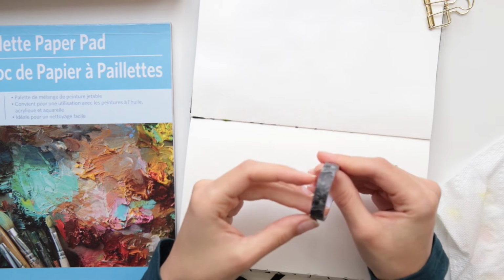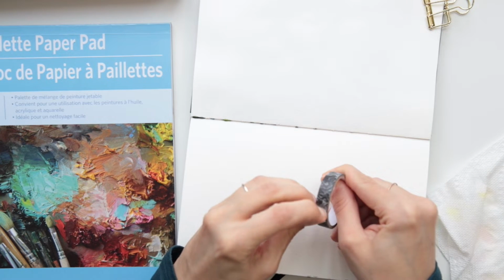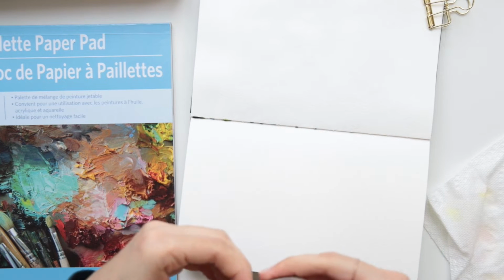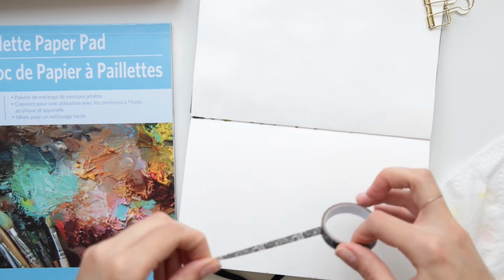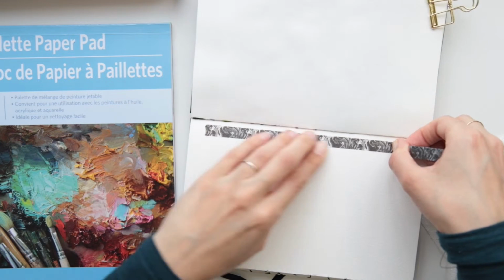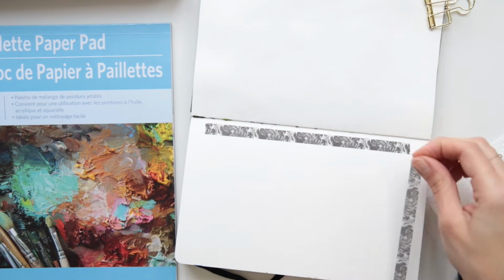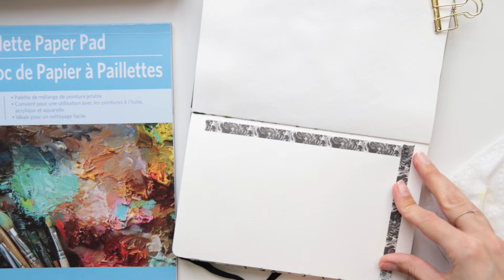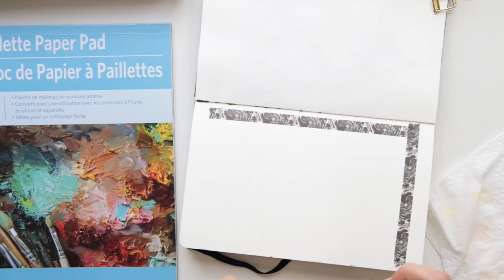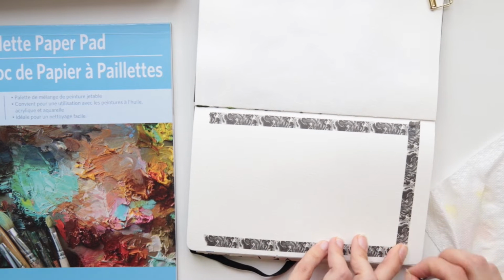I just like to tape sort of the edges of my painting, and it helps me to plan the proportions better, but also gives me just a really nice and clean look when I peel it off. It's probably the most satisfying part of painting. And you just peel off the tape and reveal the nice edge.